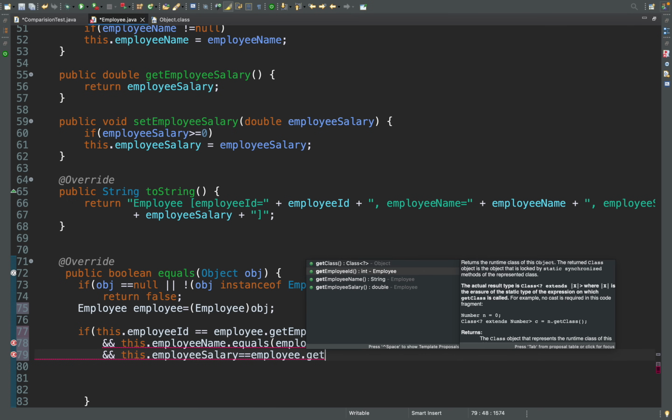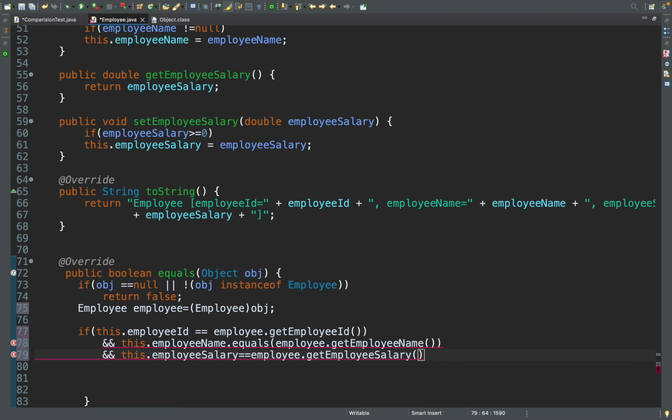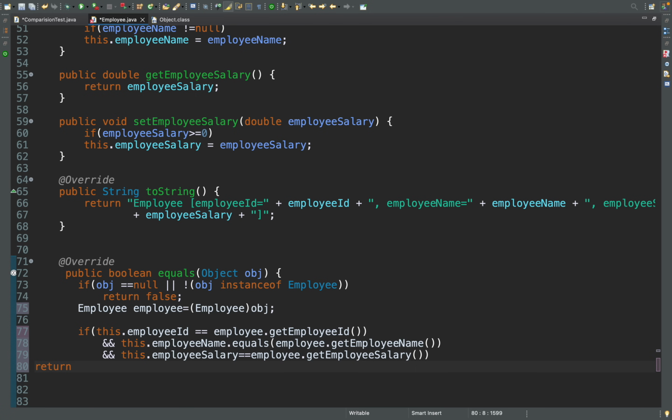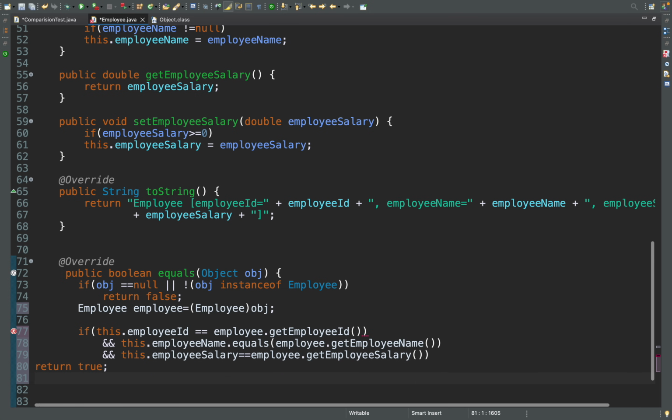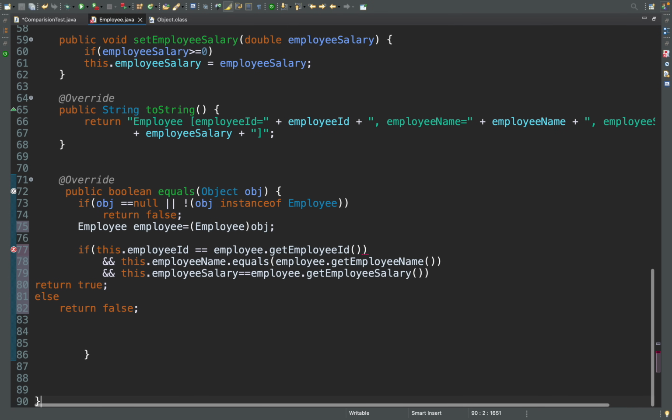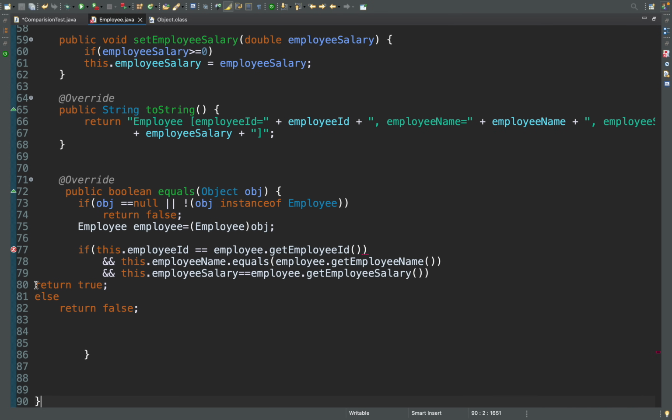Employee dot getEmployeeSalary. If that is correct, then return true, else false. Okay, so we have provided the implementation.